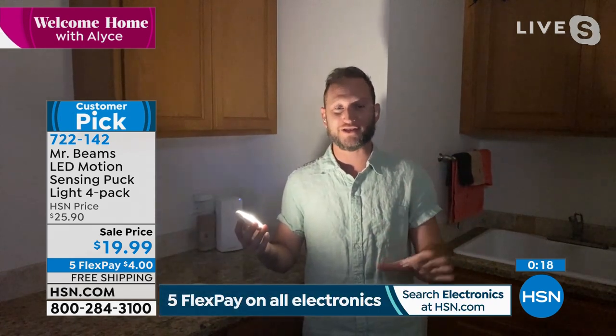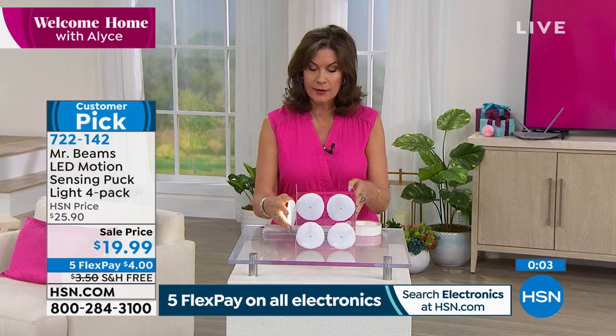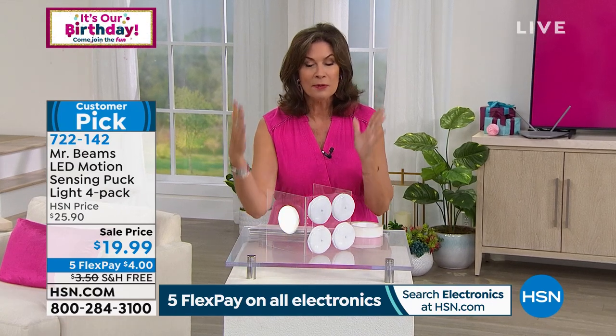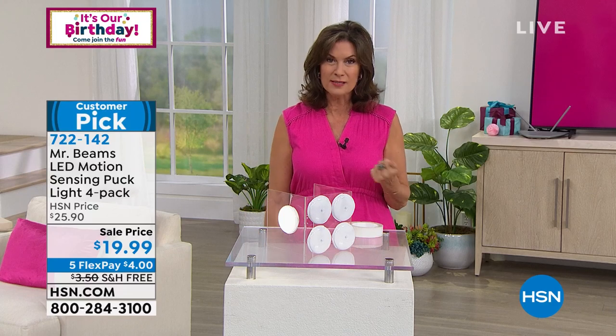They automatically turn on, so no more switches, no more pull strings — nothing — and no wires. You can put these anywhere you want. Read the reviews if you need ideas — they're definitely going to give you some. I just put a little tiny piece of alien tape on the back, stick it right here, hold it for like five seconds, and it stays right there with that nanotechnology. Now I have a light there anytime I need it. Free shipping on the set of four, under $20. Justin, thank you so much — it's a great, simple, but important solution.